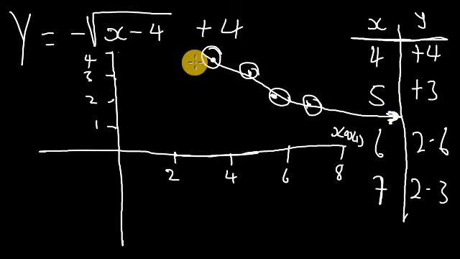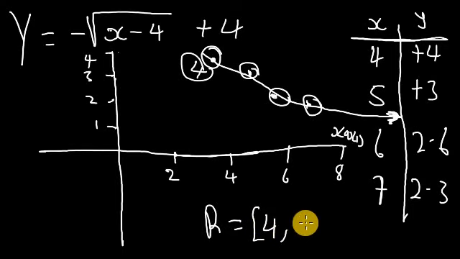So it turns out that it's going to range from 4, then keeps on moving to negative infinity. So therefore the range is going to be equal to 4, including 4, all the way to negative infinity. And this will be the possible value that y can be for this function. So now you know how to graph different types of functions.